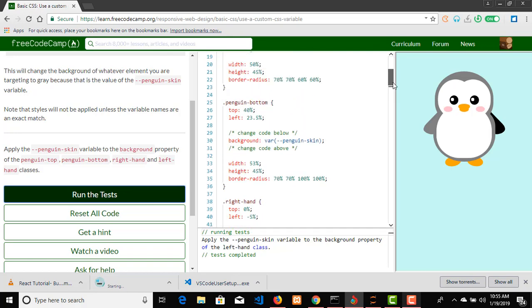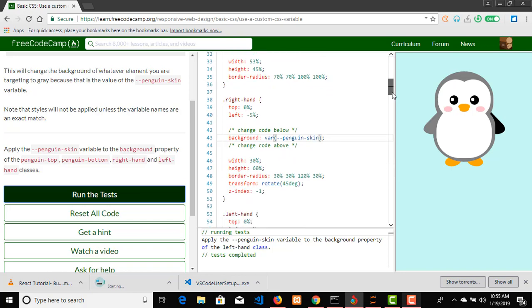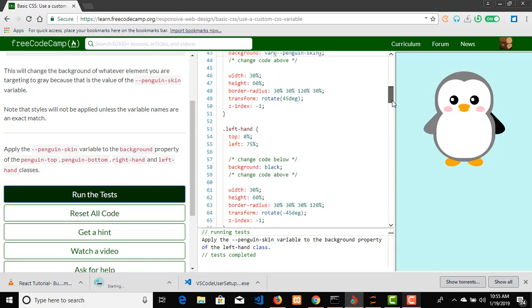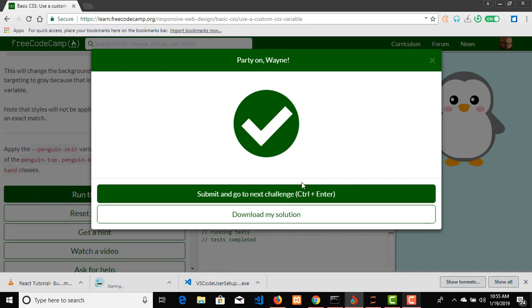Penguin skin. Okay. Penguin skin. So we submit and go to the next challenge.